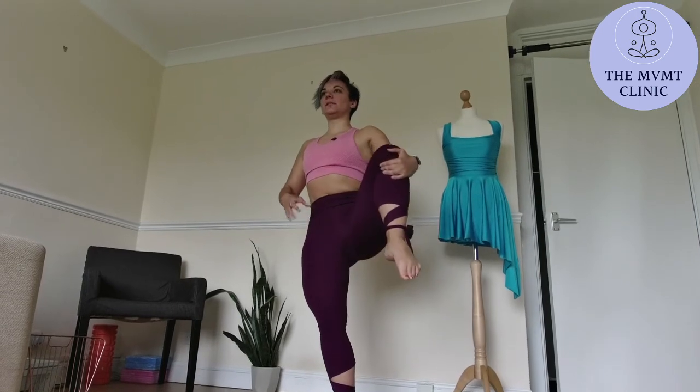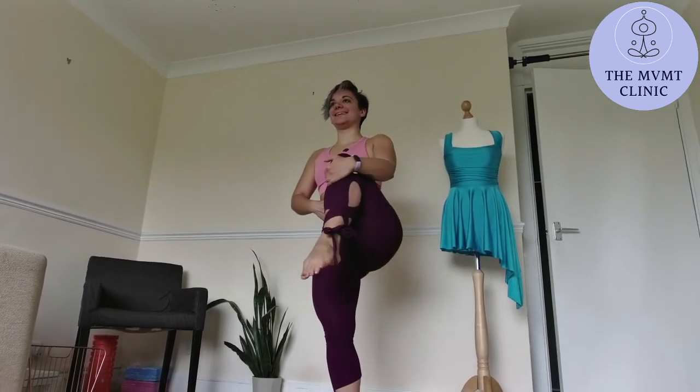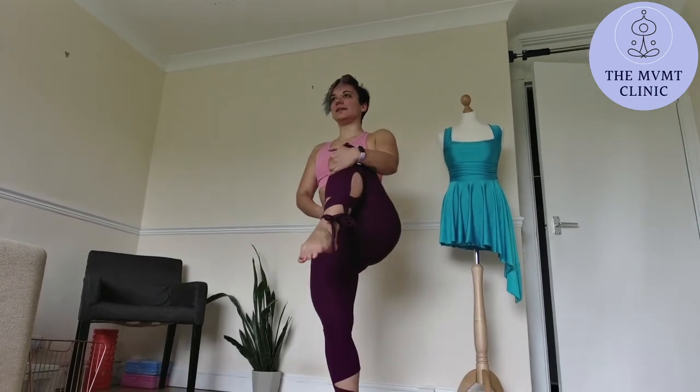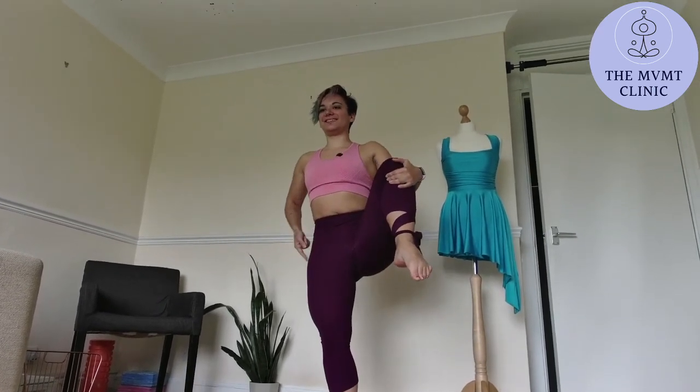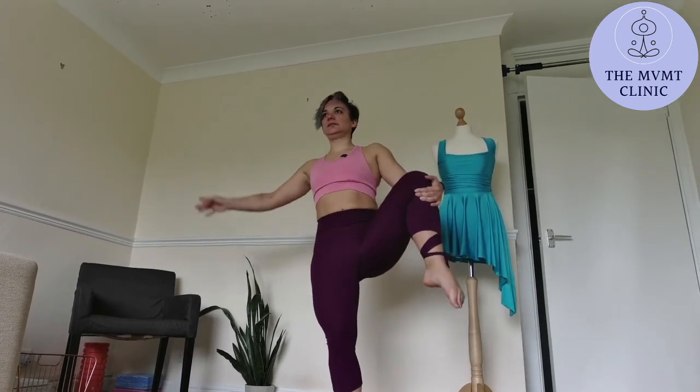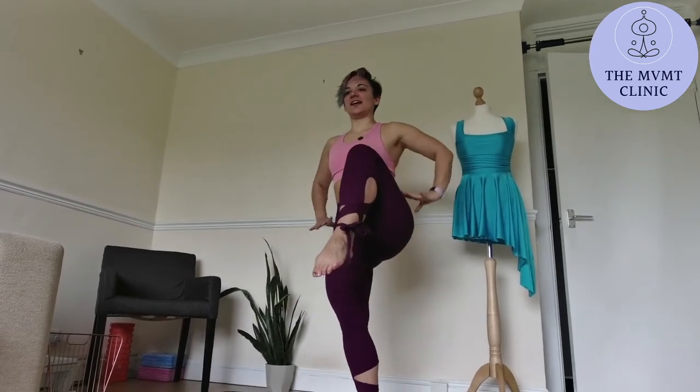Try and find a balance. Pull in. Belly button to spine. Engage. Tuck that tailbone slightly in. It helps with that engagement. One more. And let go of your hand.